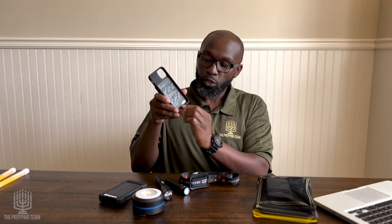2 days. So if 6 hours into your day, it's a SHTF situation, you can grab your bag, you can go, you can deal with contacting whoever you're gonna contact on the go. You don't have to worry about your phone. Having that battery backup attached to your phone with a little port right there, your phone sits into the sleeve.